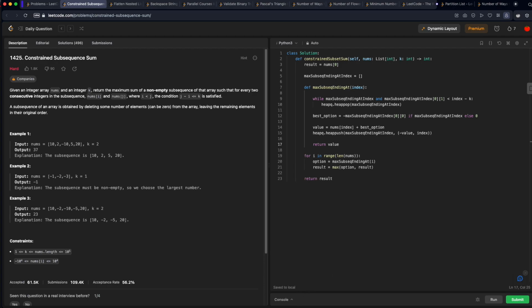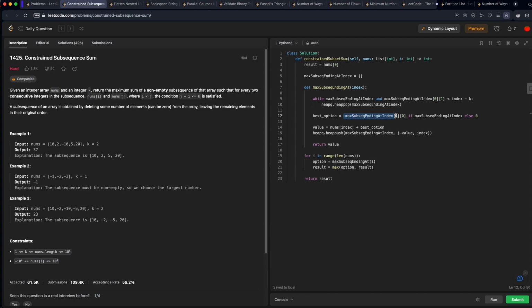So what we did before with our max subsequence ending at, one of the options was let's not choose any previous subsequence, since they might not add anything to this. Let's just choose this element alone. And now we don't really have that option here. We're going through, popping things off the stack, and we're always adding the top of the stack, even if that happens to be negative, which we don't want to do.